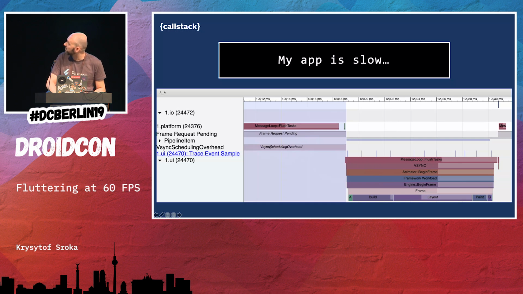The vsync, actually, before it hits, there's some scheduling overhead, so it prepares to be run. Okay, and then actually, we flush tasks. That means we run over timers. One of the timers is vsync, this begins frame, this introduces some frame workload, and in the end, it drills down to build, layout, paint, and below you would see even more specific parts of the application, like what gets called, which paint, which build, which layout.